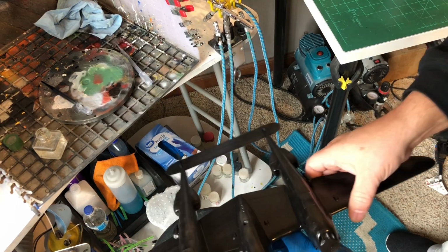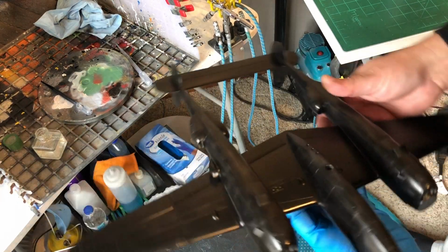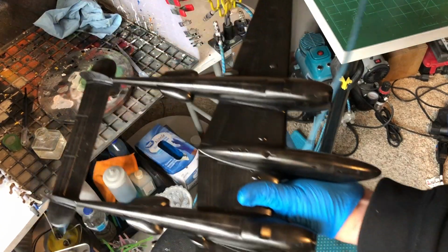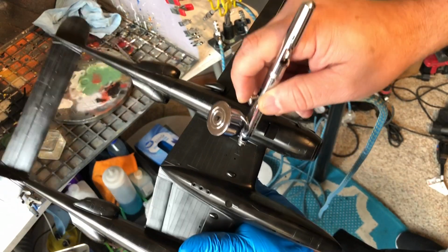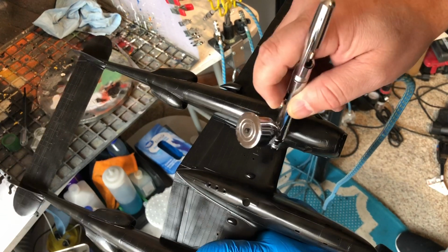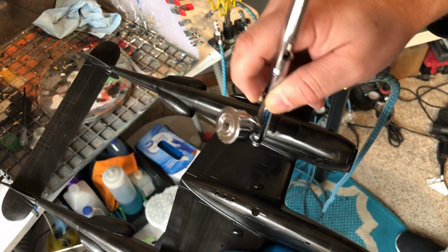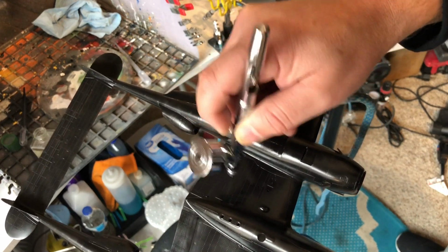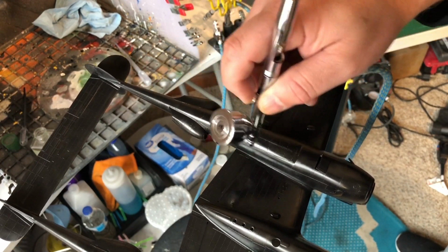Okay, with the second coat, as you can see, I kind of missed, kind of thin right there, so I have to be careful. With the second coat, you want to spray it on pretty wet. If you can get it in here in the light so you can see it. You want to spray it wet, but you don't want to get any runs either. And make sure it goes down wet. And that's what's going to give you that shine.